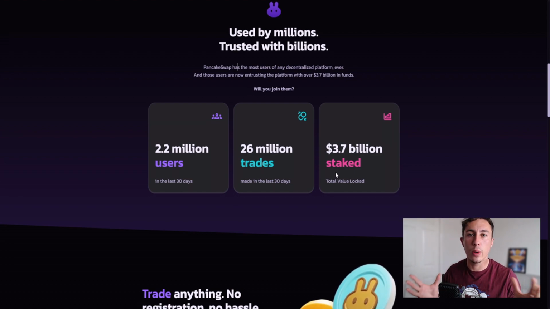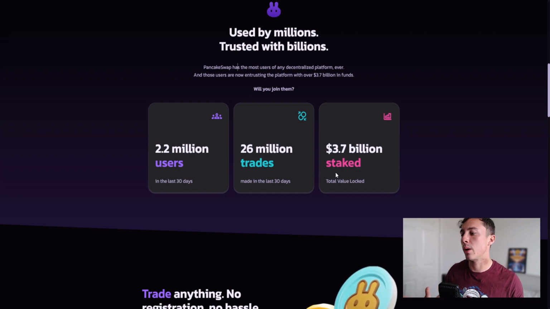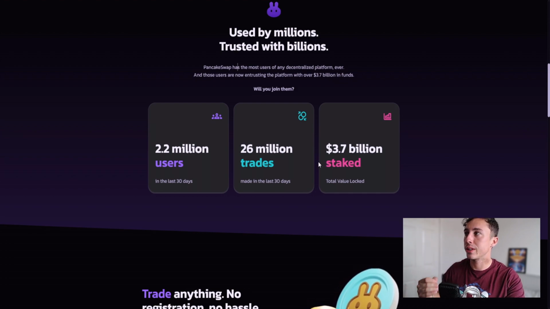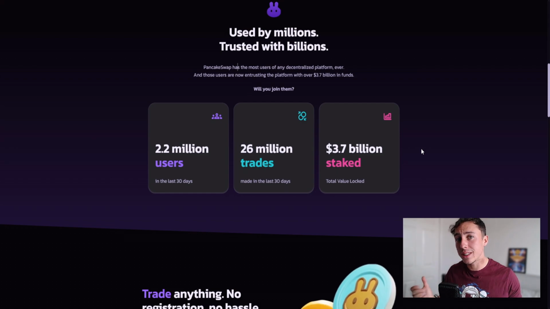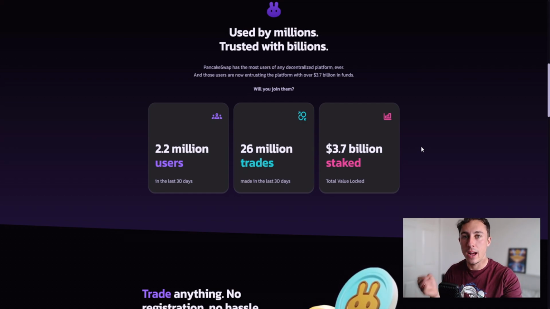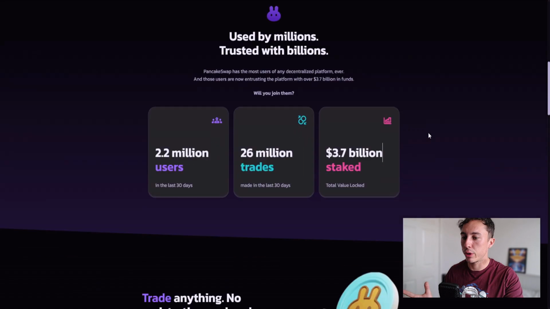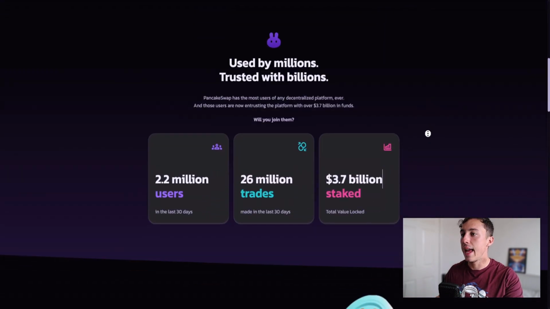We're not going to look at any liquidity pairs or staking or passive income for now, but I do want to show you just how easy it is to get started with the use of your Trust wallet or a MetaMask wallet, and how easy it is to trade cryptocurrency using this decentralized exchange.